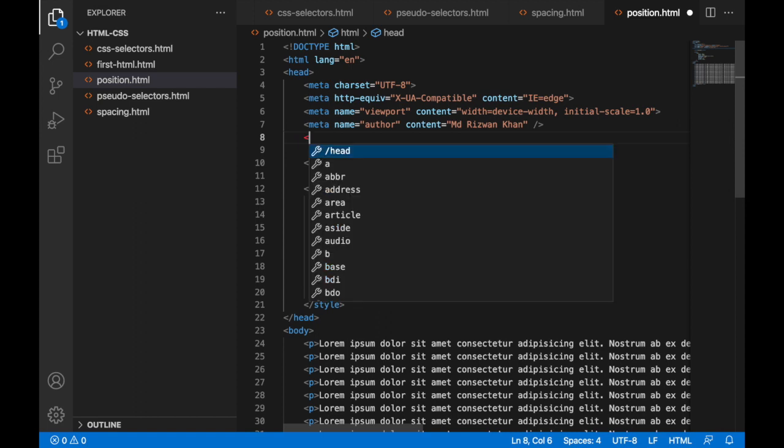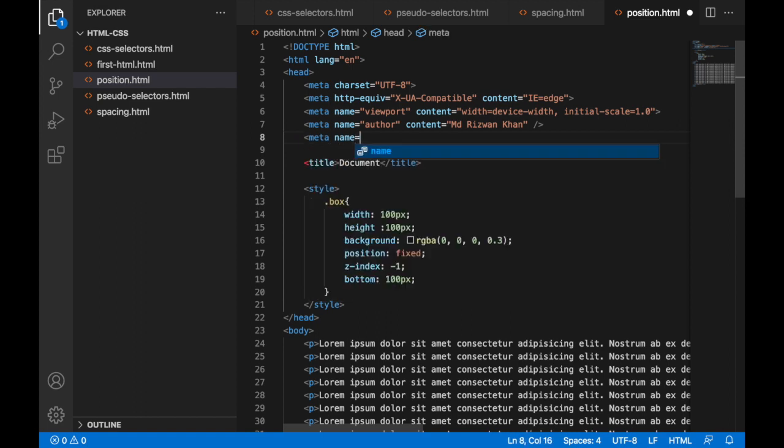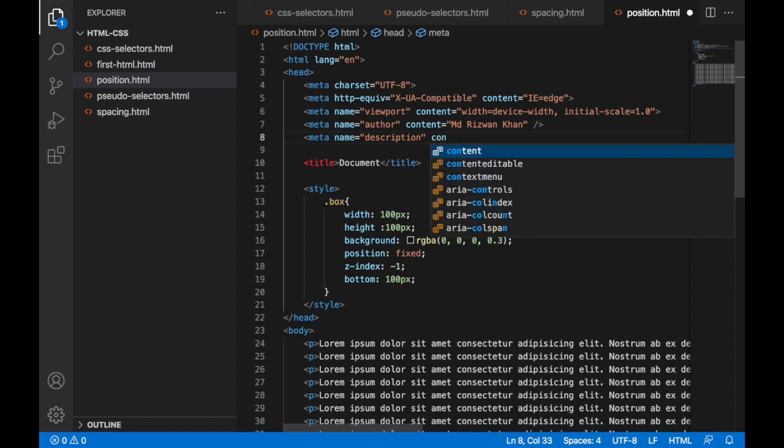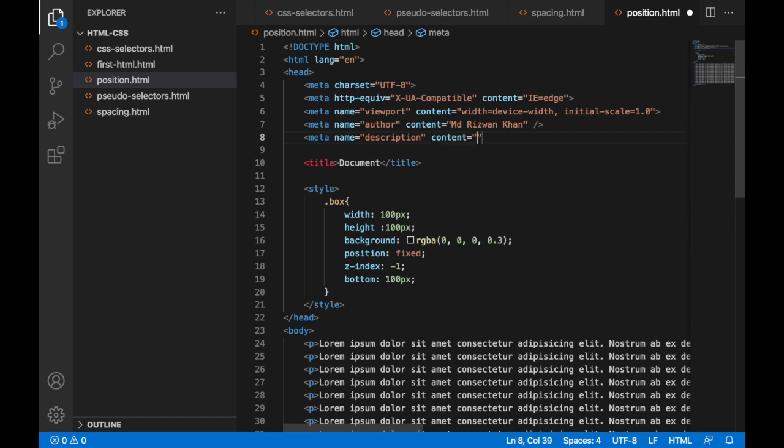There's another meta tag, name equals description. This is a very important meta tag, it is going to help the Google crawler to rank this page properly on the internet, right? So here you can specify tags like HTML, CSS, learn HTML, training video. So many tags you can add in this description part, right? So this is what I wanted to specify: author, description, and viewport. And I hope this will be enough.